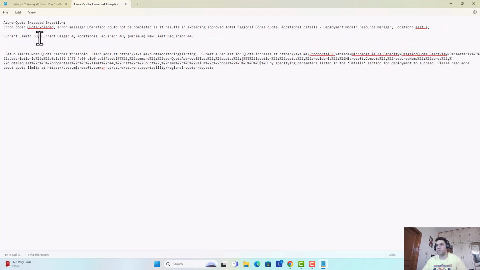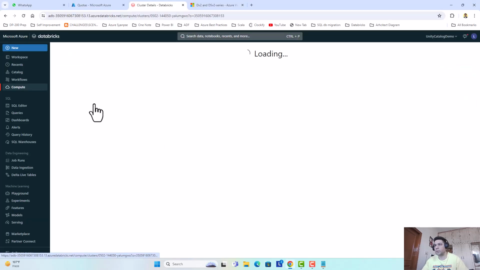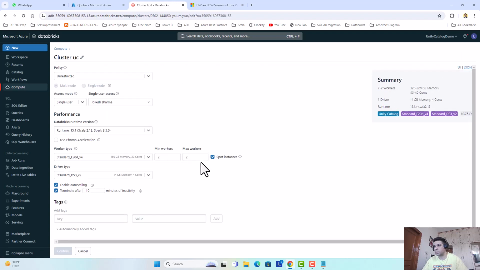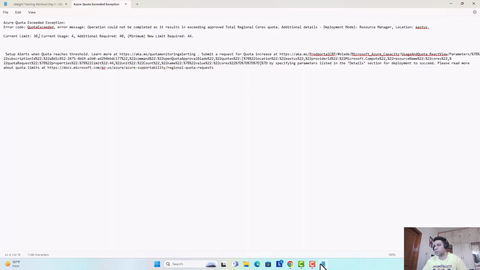I think for this one, it's only complaining about the driver, because if you go in and see here, we are not getting any warning message, which means that our worker type is okay, but even for our driver type, it might be creating some issues. And only in the driver type, we have 4 cores, and that's why it says current usage 4.